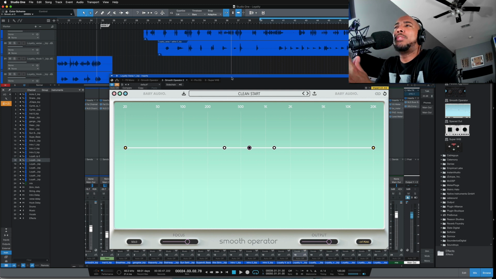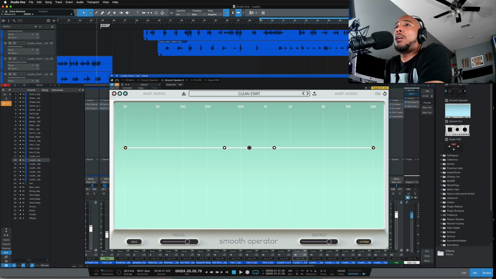Let's first talk about what this is really doing, though. It's like a dynamic EQ, but it's not a dynamic EQ. But that's the easiest way that I can explain this, is that it's like a dynamic EQ because it takes frequencies and helps remove, suppress, and eliminate bad frequencies from your signal, aka muddiness, harshness, and resonance. So very easy to use. We have very few controls, and this does it in a way that's very intuitive, and you can get great results really quickly, which is another reason why I've really been enjoying using this. So let's go over the controls and then I'll show it to you on this vocal.